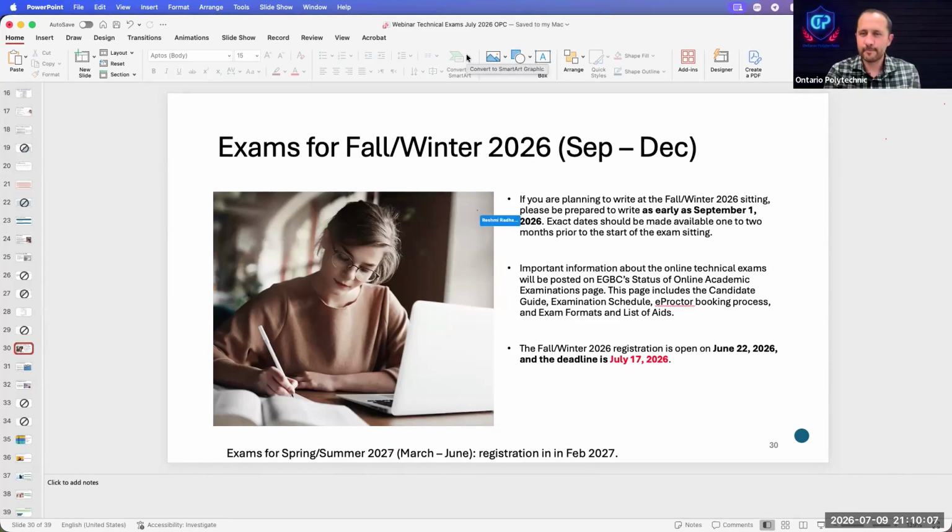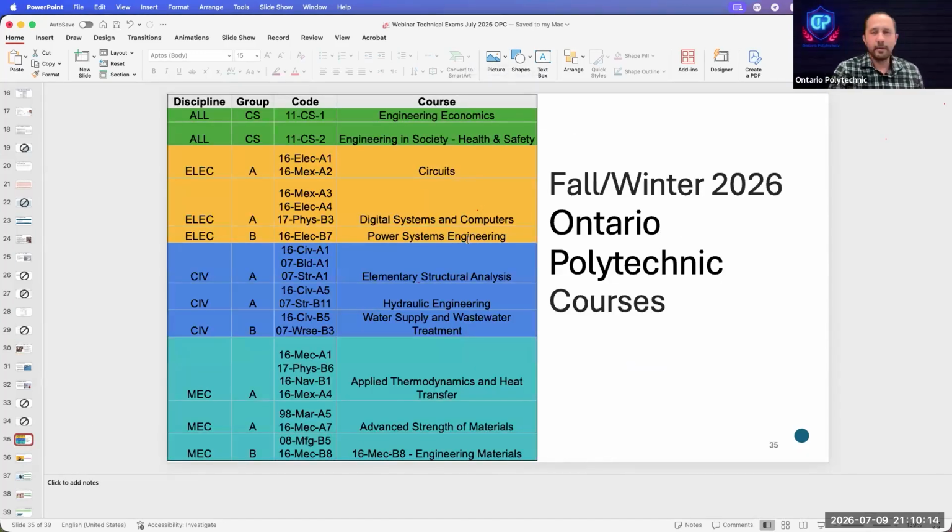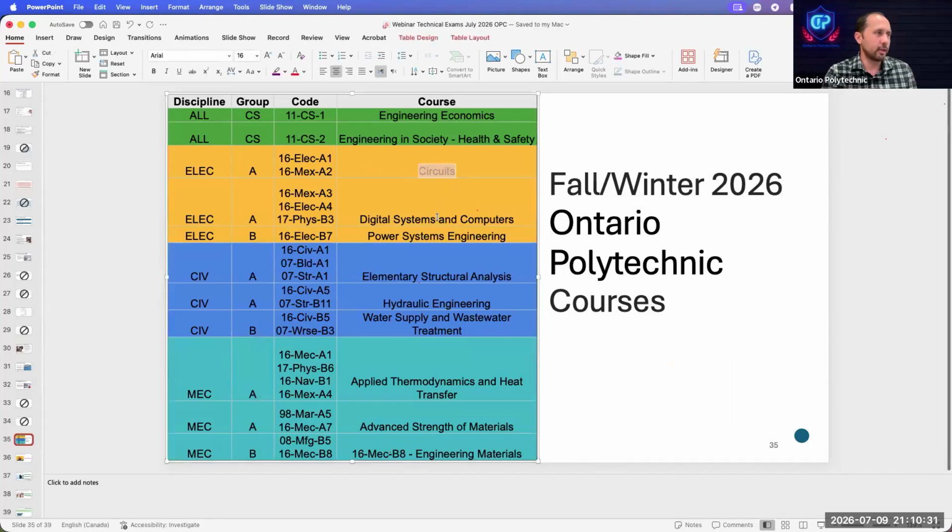Do you offer mechatronic courses? Not for now, we are extending maybe next semester, but for now we are offering this. For the CS course, yes, so this is complementary engineering, economics, and health and safety. This is common to everyone. But unless you are interested maybe in the circuits, I'm not sure about mechatronics, or maybe digital systems and computers, you can take these two, but other than that, no, we are not covering all disciplines.